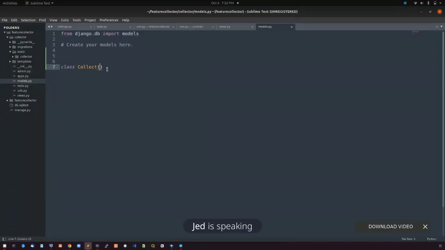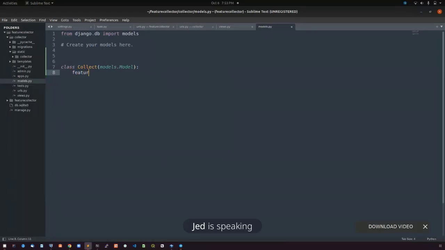Now we are already importing models. So we call the models, and then from the models we call model. Remember when we were dealing with classes, I spoke about inheritance. So we have a class called model, and we are importing that class from the models module. Once we inherit it, all the functions and methods and attributes defined within this class are going to be inherited by the class that we are defining over here.